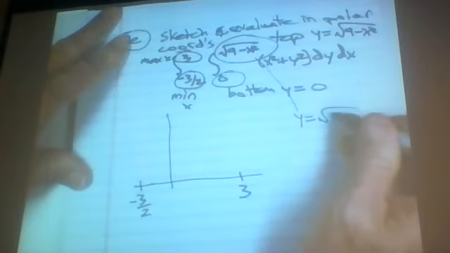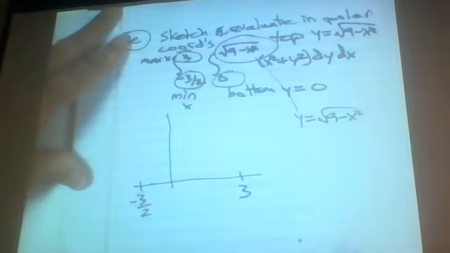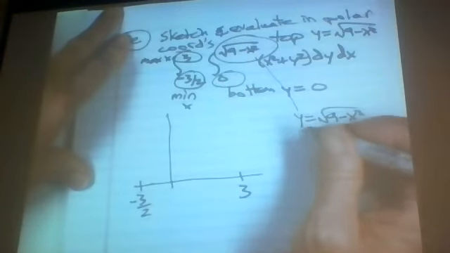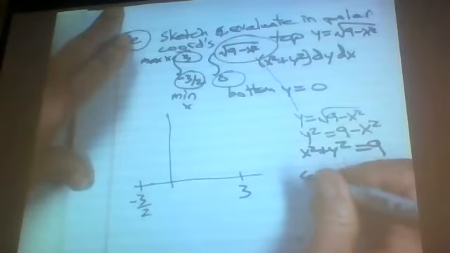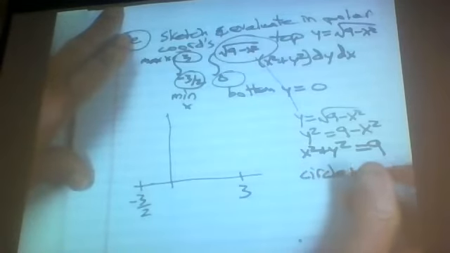What does that look like? y equals square root of 9 minus x squared. Yeah, it's a circle. Square both sides to see it's y squared equals 9 minus x squared. This is another important point: the square root comes up a lot. Add x squared over and get x squared plus y squared equals 9, which you recognize as x squared plus y squared equals 3 squared, a circle of radius 3.